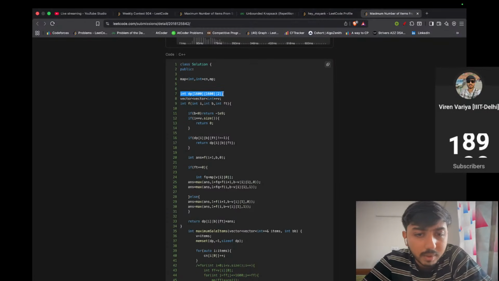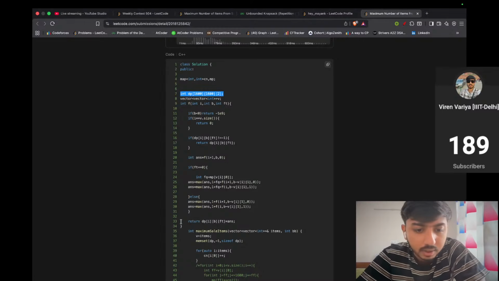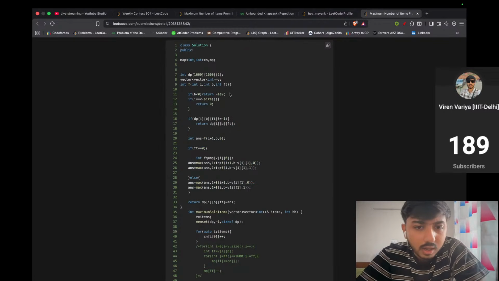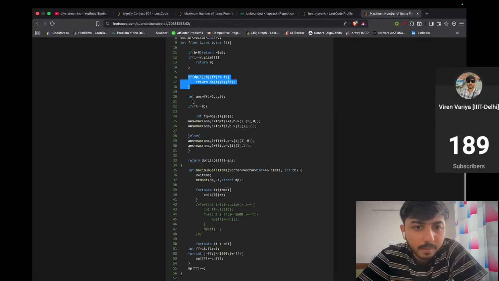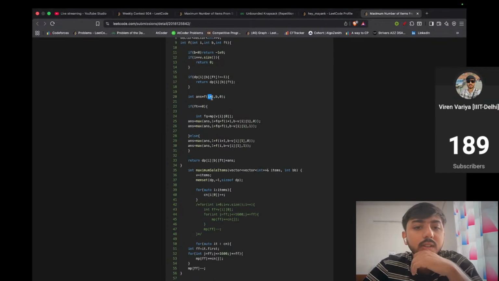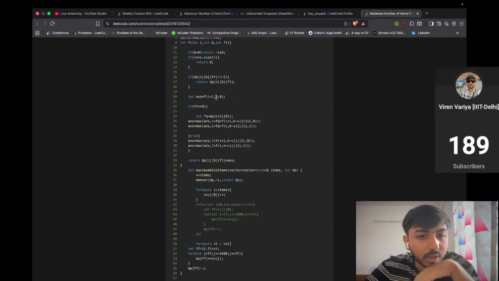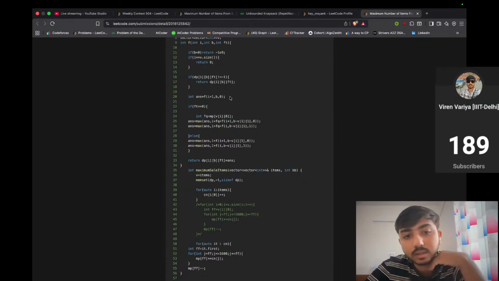So you have created a DP and you are populating the DP using this function. Okay, this is fine. Okay. What? Yeah, i plus one, so you're skipping. This is the skip step. You're not taking.